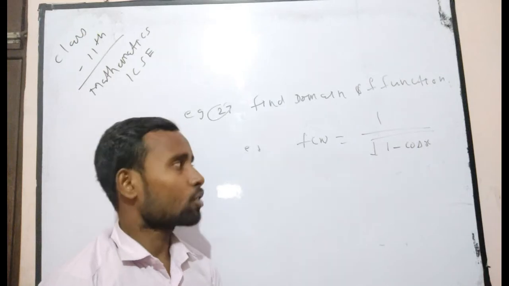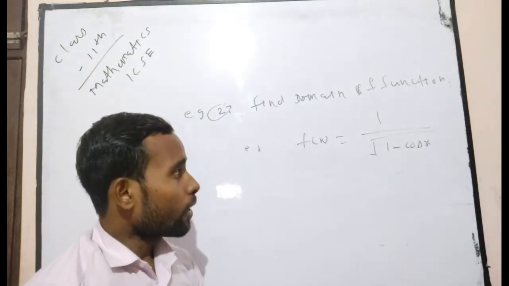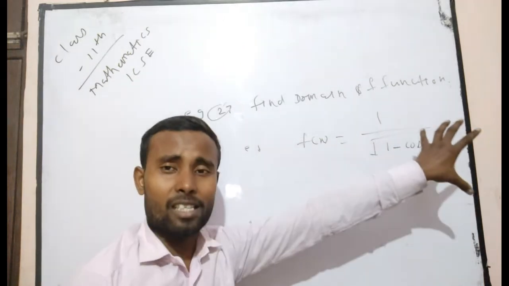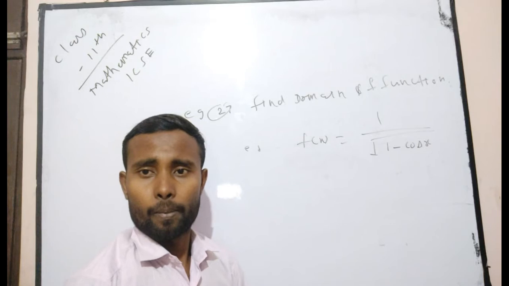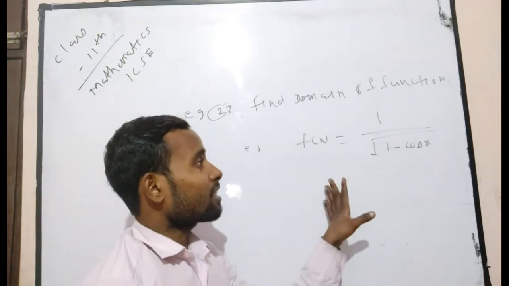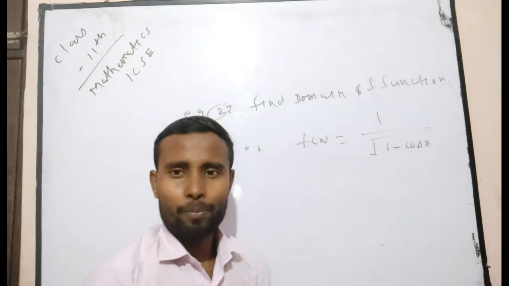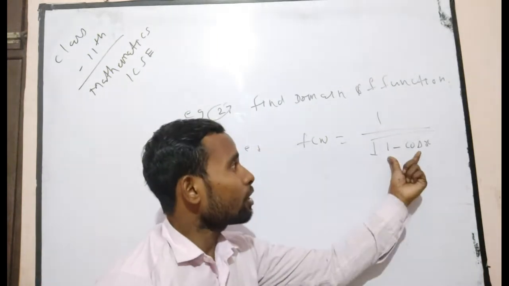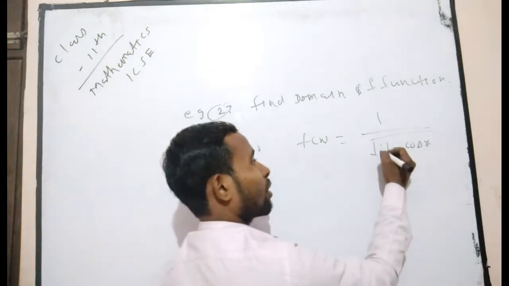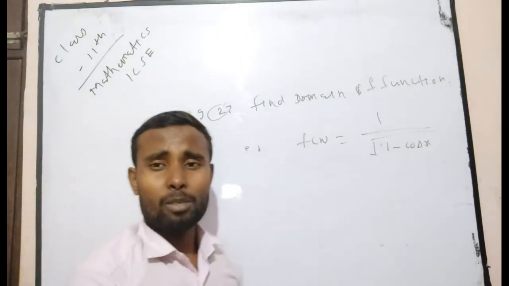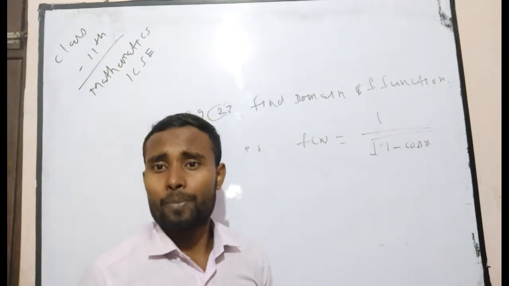Firstly, I want to again say to you what does represent domain. Domain means which value you can put in this function easily, for which it gives some output that belongs to real number. And you know that this function is not defined at which point? When given denominator will be 0. If this will be 0, then in this case it doesn't define. If 1 minus cos x is equal to 0, then it will be 1 upon 0, that means that there does not exist any real number. It tends to infinity. As you know that infinity does not belong to real number.